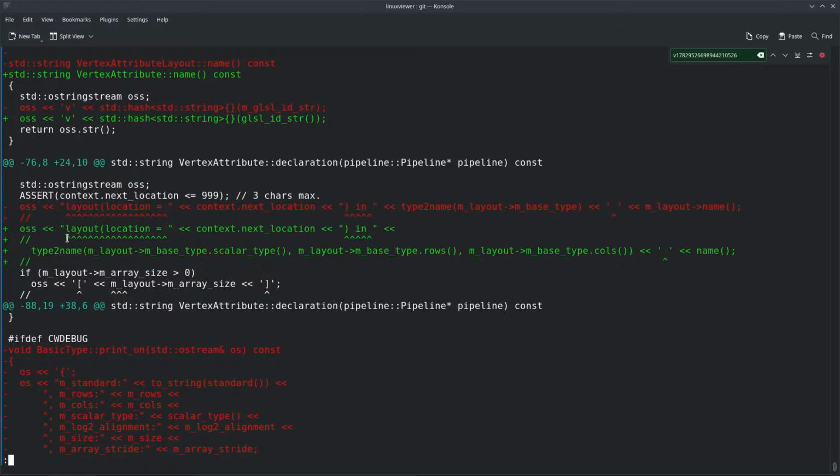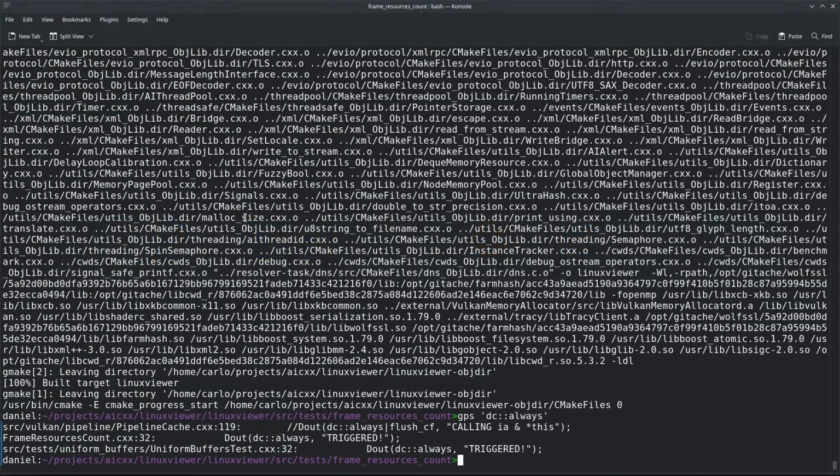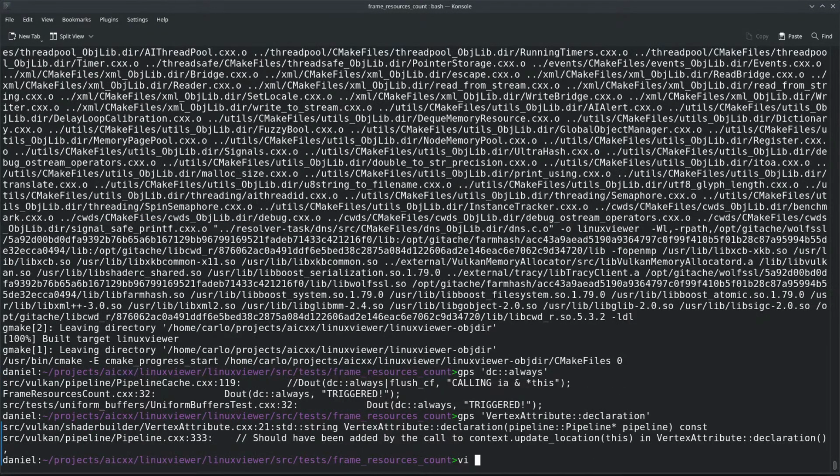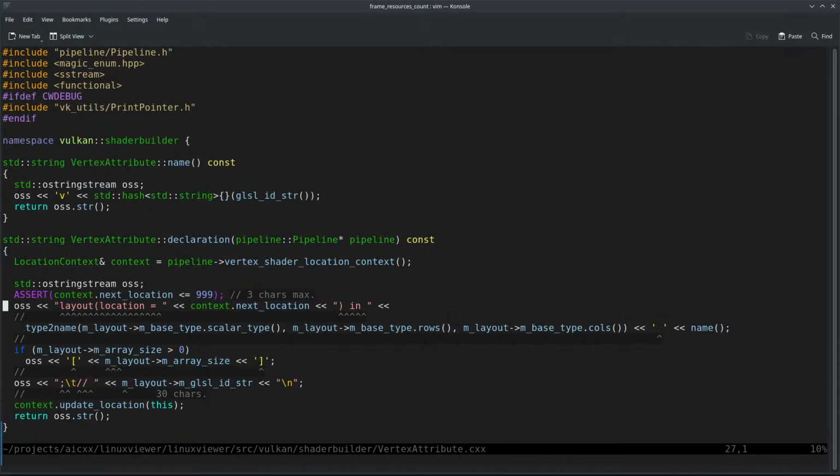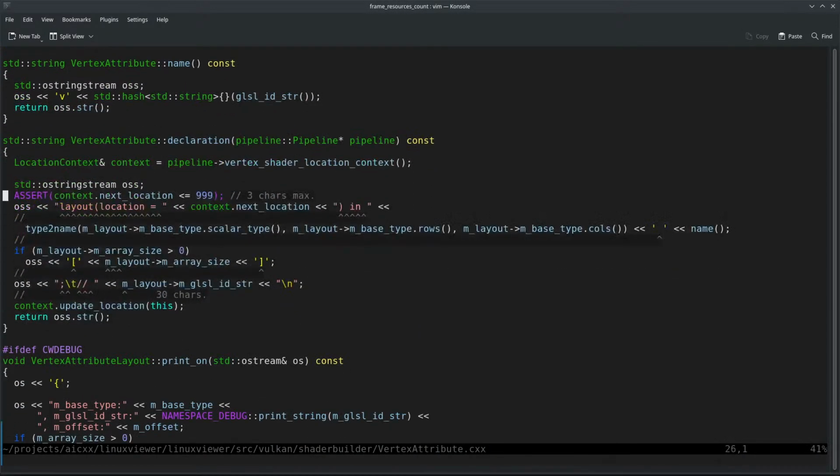These things here are a bit weird also. What the hell is that doing? It says 30 characters.